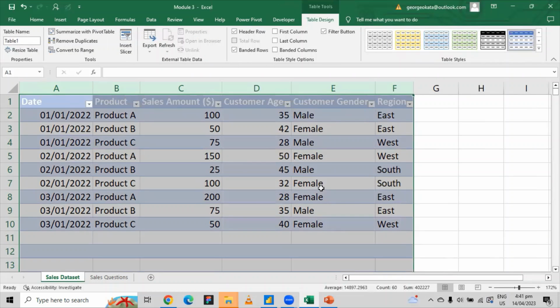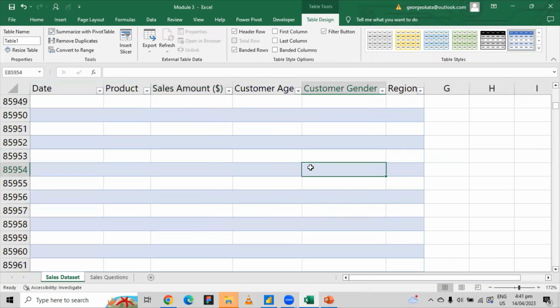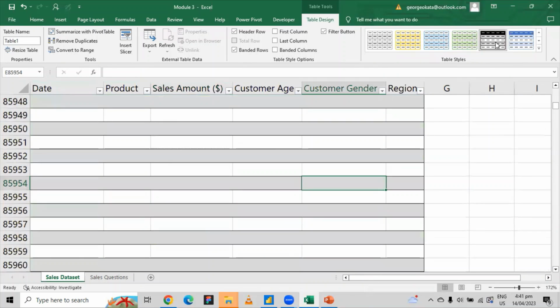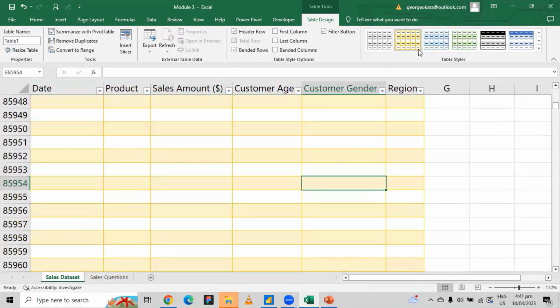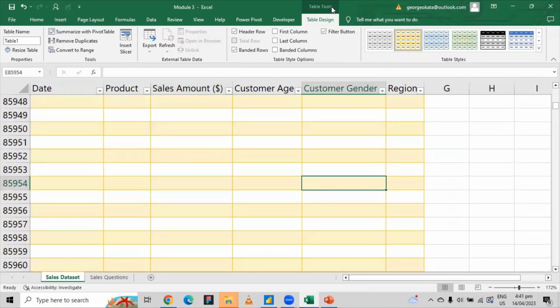Now, once you're done with that, this converts to a table. You can see it's in a table format, and the colors also change. If you want to change the colors, you are free to. You can come here, click on this, it changes. Click on this, it changes. You don't even need to highlight them. Once you click on any cell in the table, all you need to do is come to the Table Design tab, just in case it's not open, and then you can select whichever style you want.